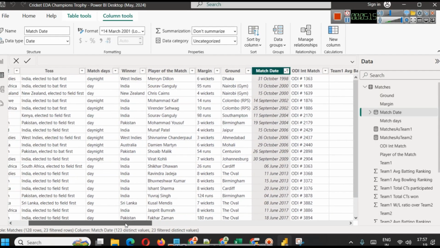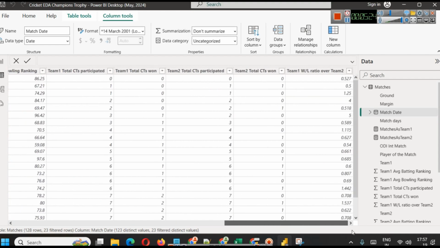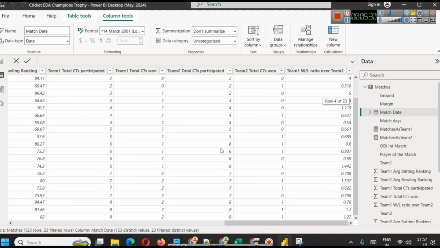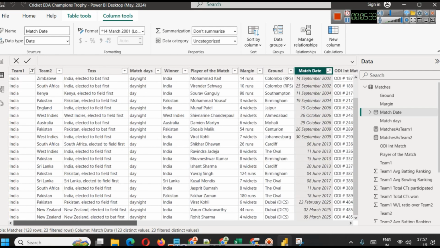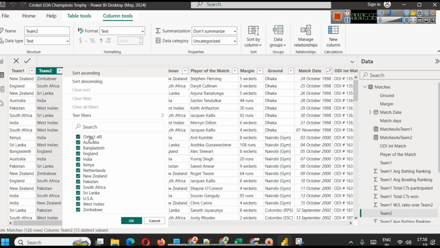Then the other one was where they played two matches. The first match was with South Africa, and the winner was India. In the second match, New Zealand defeated us. So we played two matches here, then three matches in the next one, and now in the eighth one, you can see India with Pakistan won, India with New Zealand won, India with New Zealand won. So as team one, we have played this, and obviously if I apply a filter, we will select all here, click OK, and as team 2, we will see other matches.